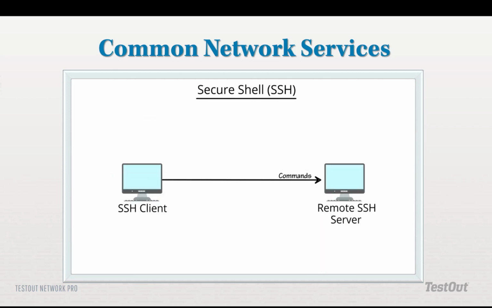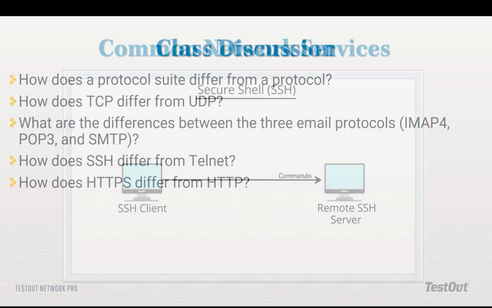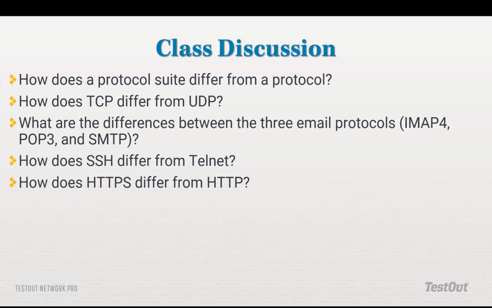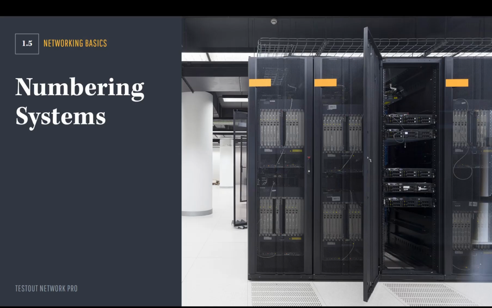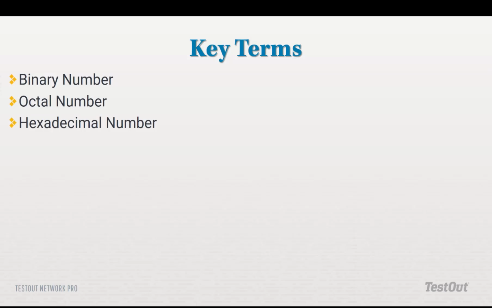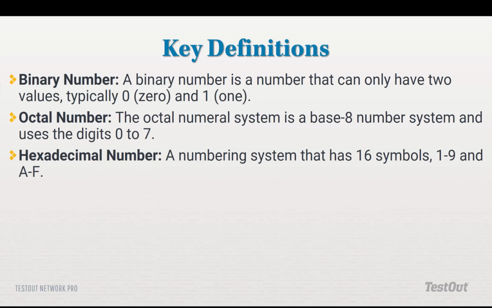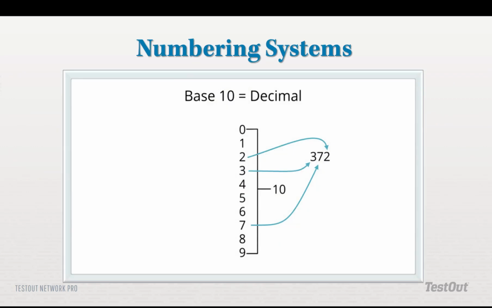And again, more of the same, how you connect remotely. These are things that you should look at and understand. Numbering systems: we're going to deal with binary and we're going to deal with hexadecimal. Binary, obviously, is 0s and 1s. Hexadecimal is 0 to 15, so it's 0 to F. This is obviously base 10, which you're very familiar with.